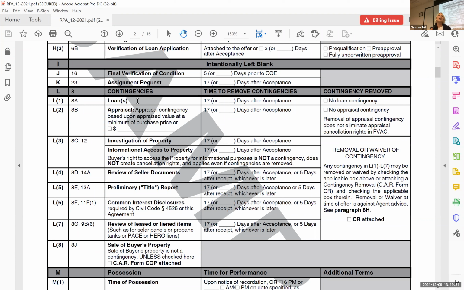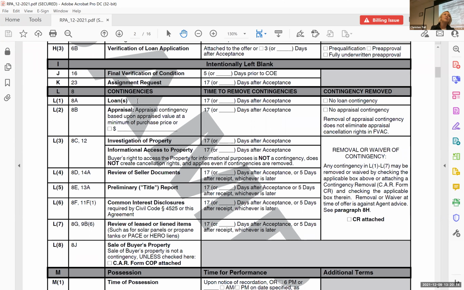Not technically if they don't have an appraisal contingency. You can't cancel a deal as a buyer, or you're not supposed to. If you have an appraisal, it doesn't appraise, but you've waived your appraisal contingency, you've lifted that, right? So can we still get away with it? Yes, we just have to hide it under another contingency, and it's not going to be the loan contingency because that's going to be very obvious.